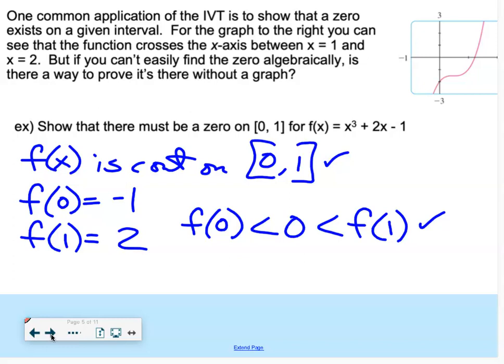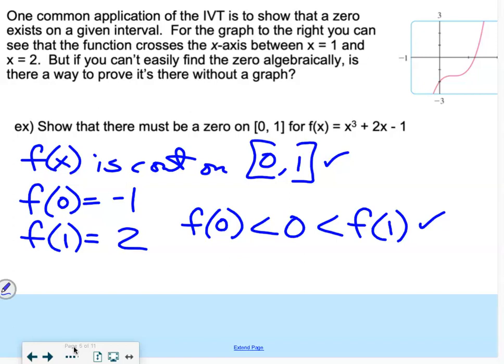So how do I know that this function is continuous? How do I know visually by looking at it? Yes, Casper. It's a polynomial. All polynomials are continuous, right? Why? Because you're never dividing by 0. No holes, no asymptotes, no jumps. It's not piecewise. It's just a plain old polynomial. We love polynomials. Polynomials are always continuous. You don't have to prove why. You just have to check it and write it. Once in a while, we might throw one in there that's not continuous, just to see if you're paying attention.